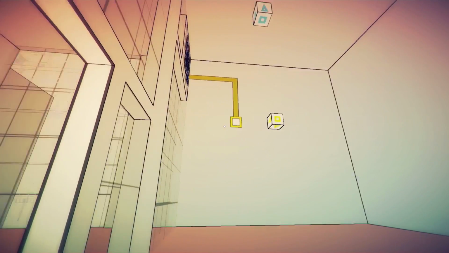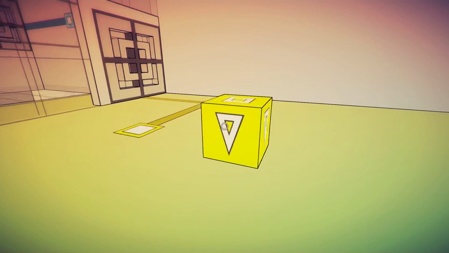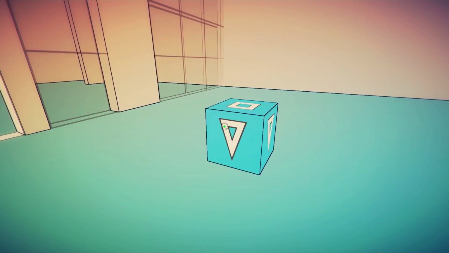The edge detection by this point had also been cleaned up quite a bit. I managed to solve the issue of the flickering, but you can still see that the edges are drawn on top of the windows. That was still a problem.